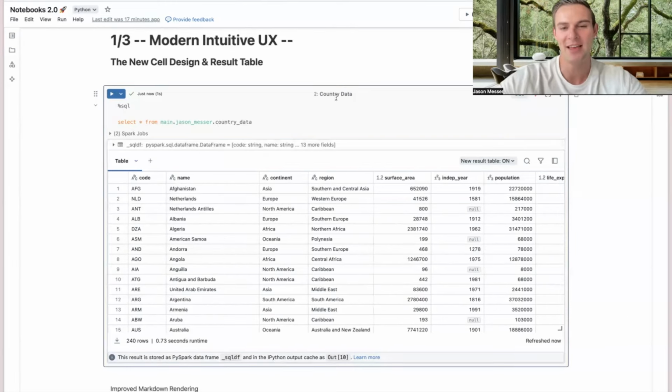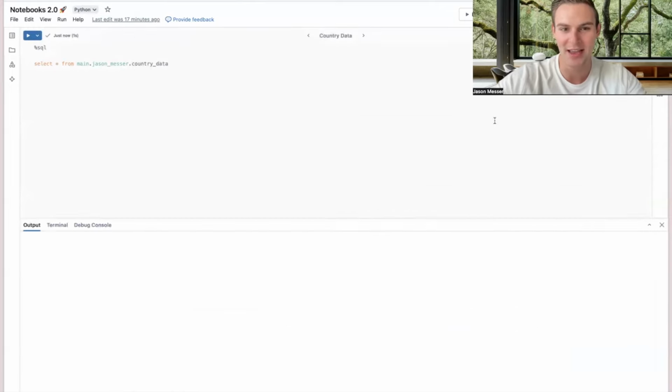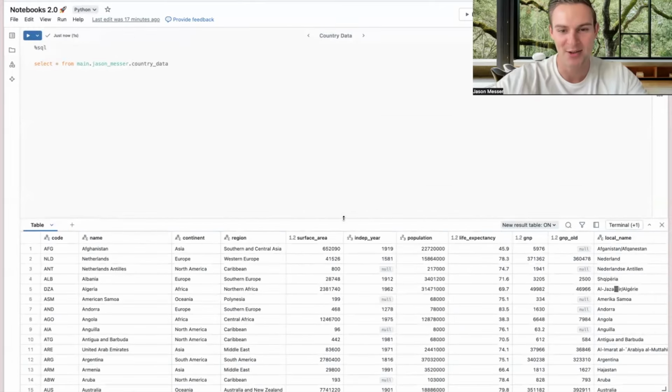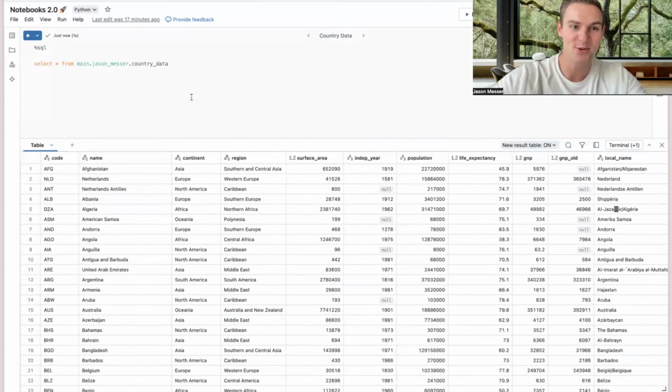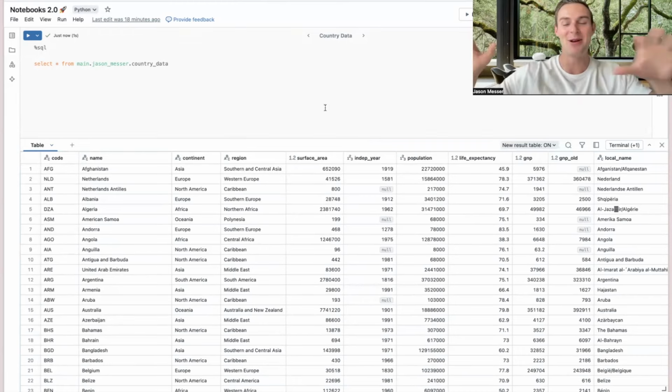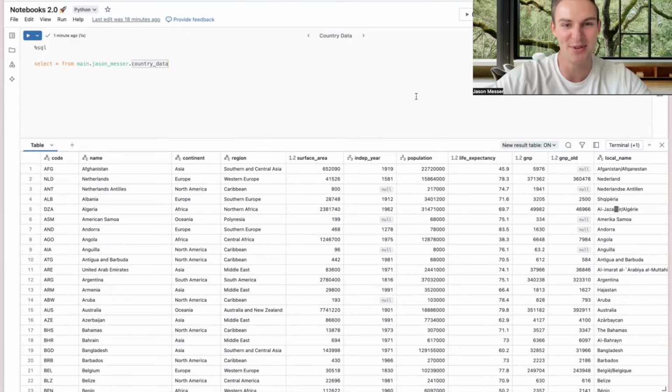We also have a new focus mode. I talked about this in my last video, but we've been making a lot of improvements to this. If you want to just focus on one output and cell at a time, you can go into focus mode here. This is great for viewing a full screen output table, if you want to use the whole width of the screen, and if you really just want to focus in on what you're doing in a single cell. I know for me, I get distracted by everything going on sometimes, and so it's helpful to jump into this focus mode.